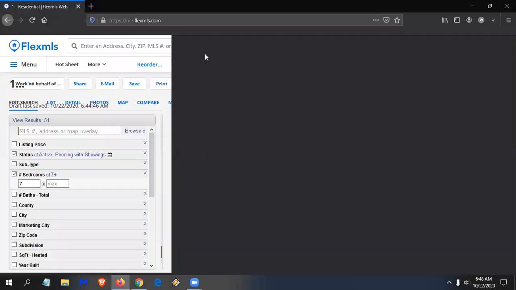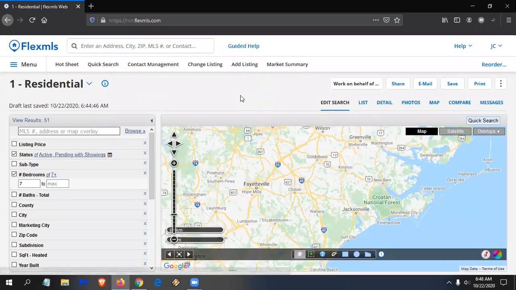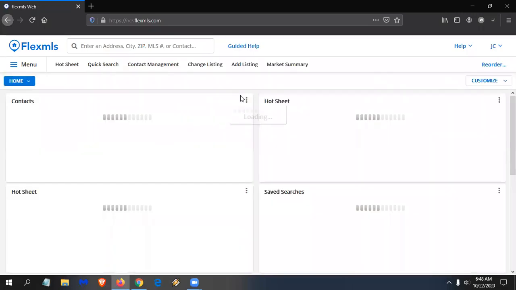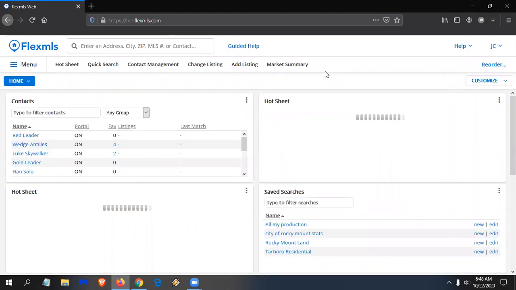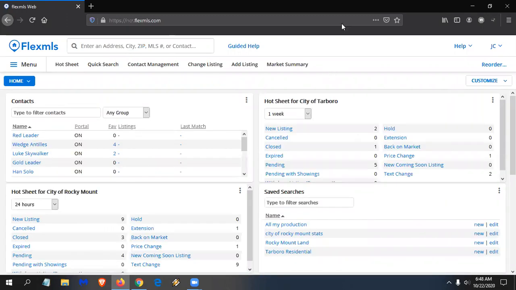Okay, let's just go back to our Flexmls. So that is going to be for the portal section. Do we have any questions? Jennifer, any questions?